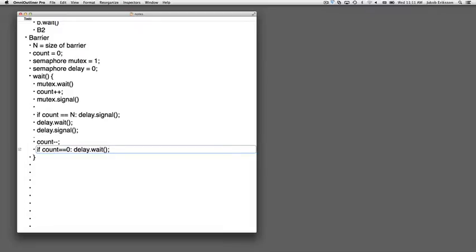So if we forget about this one, you have 3 threads coming through. 3 of them are going to wait here. 3 of them are going to signal here, but 1 of them is also going to signal here. So we got 4 pluses and 3 minuses. We've got to add 1 more minus. And the only place we can do that is for the last one, I think. I don't think it makes any sense otherwise.